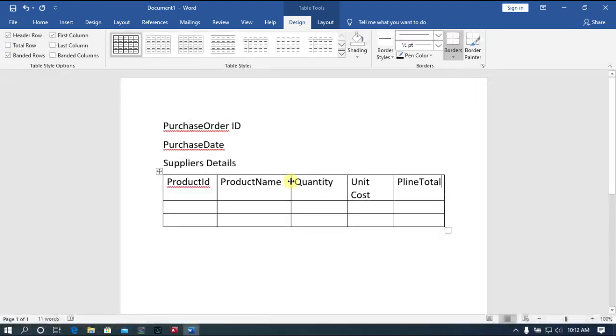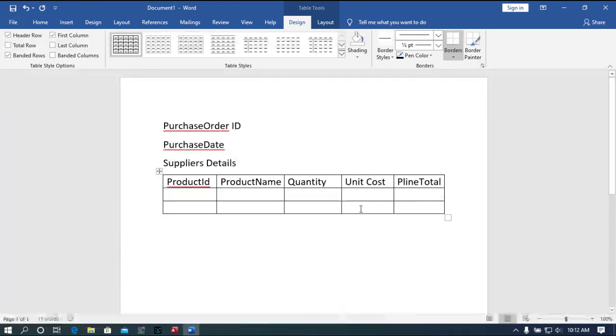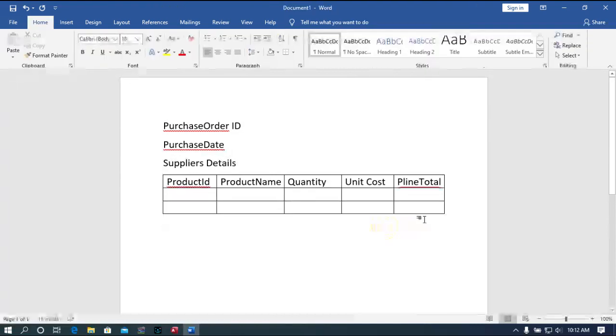These are the items that we are going to select. Then after everything, you are going to have something like this. You have at the end the amount due.